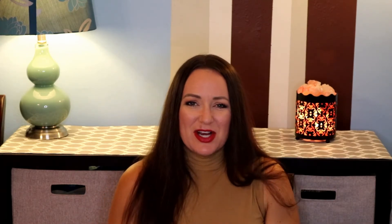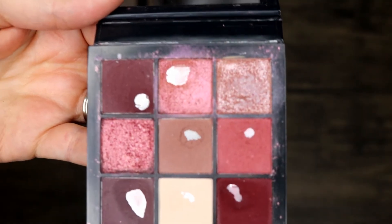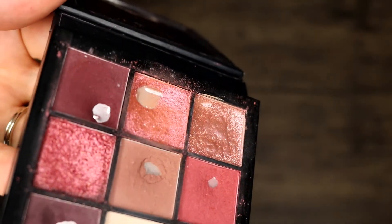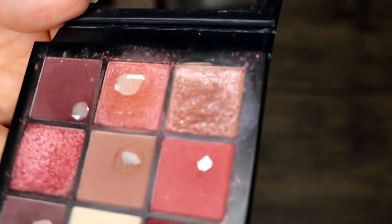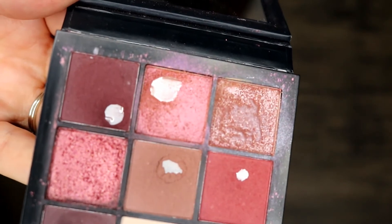Starting at the top: shade one. I am at 13 uses with shade one. In this project I used it twice last month and may have expanded pan a little bit, but it's not very noticeable. Shade two — I used this shade two times, 14 total uses in the project. The two times that I did use this were for an all-over eye look with a brush, so pan really expanded pretty dramatically.